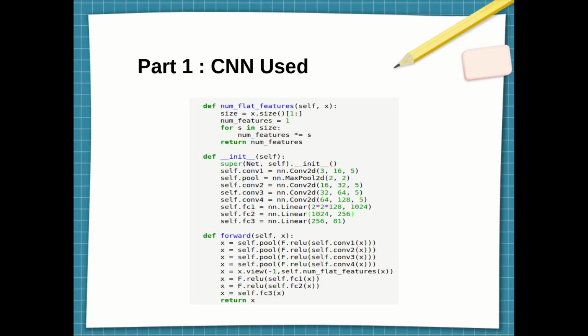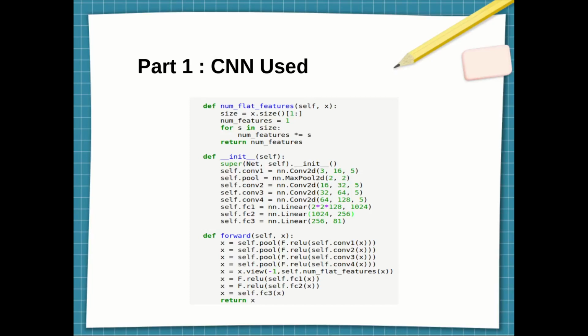Similarly, we apply convolution 3 and convolution 4. I've also implemented a function called number of flat features that returns the flat features after the max pool layer in convolution 4.